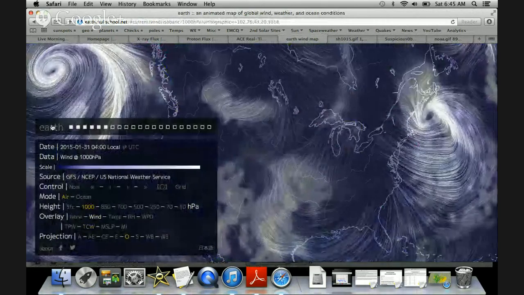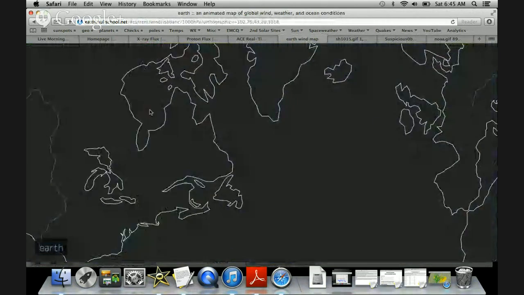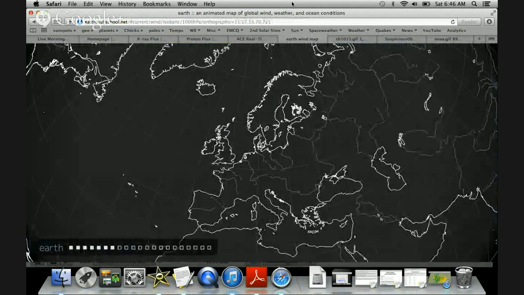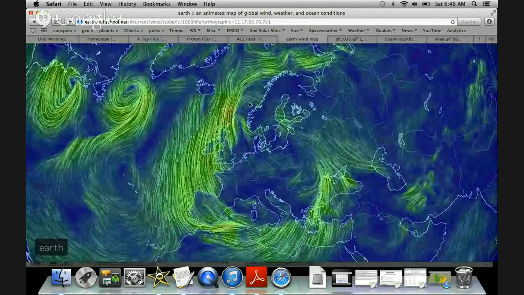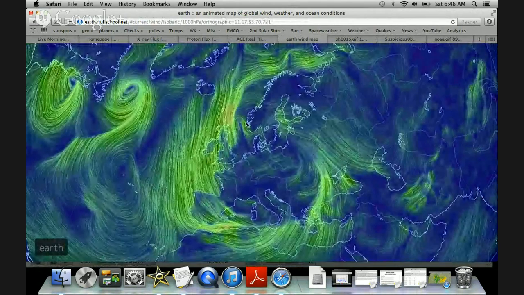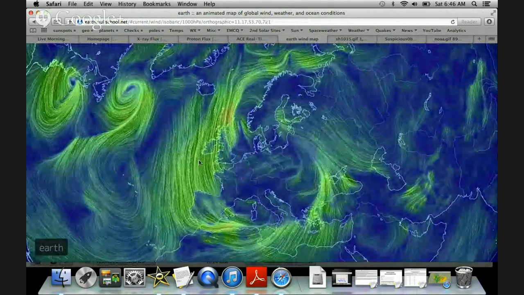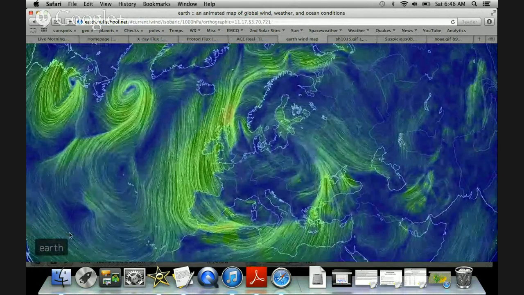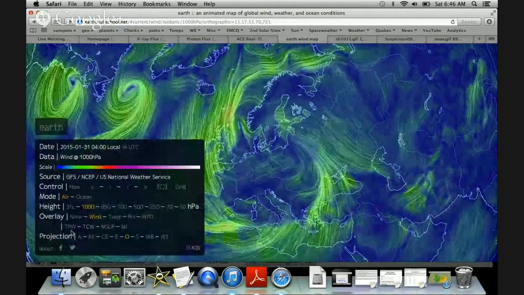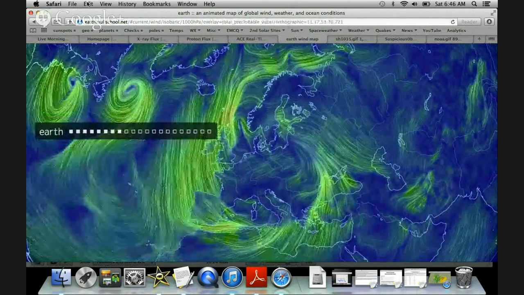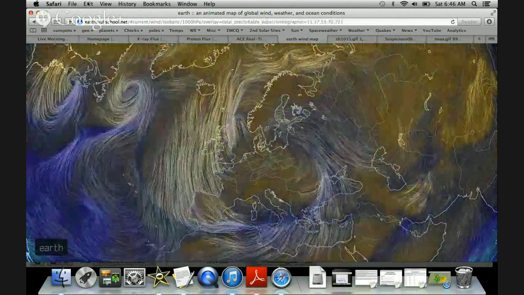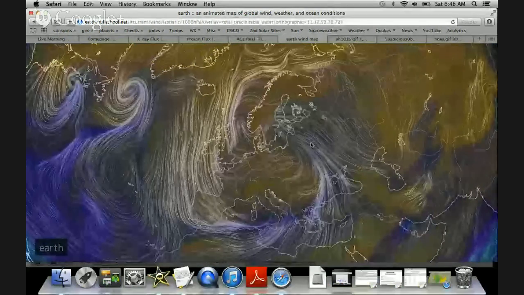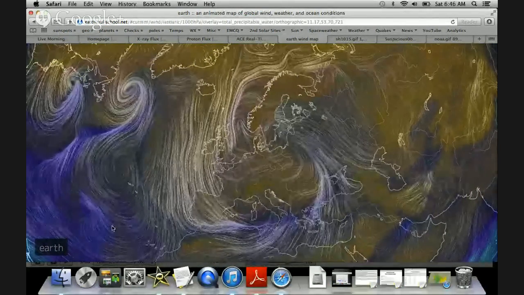Go ahead and put the wind map back on. Come over to Europe. You can see that the central low pressure node is actually up there, but it really bulges out. Pretty much takes on the majority of Europe here. Let me go ahead and take a look at the precipitable water overlay. See if this illuminates anything for us. Sort of, not really. You can see a little purple moisture line right here curling up into this area.